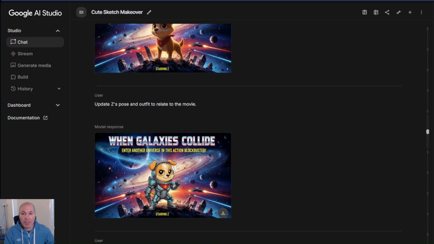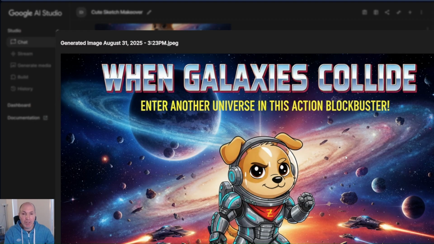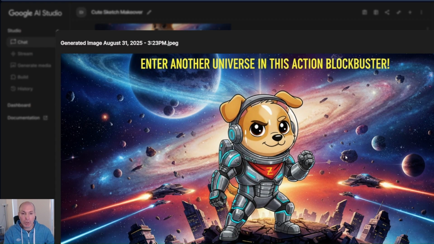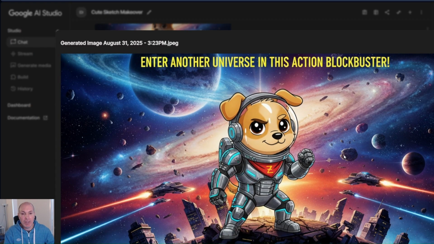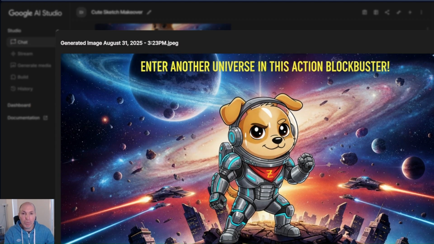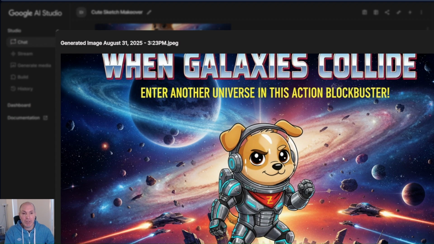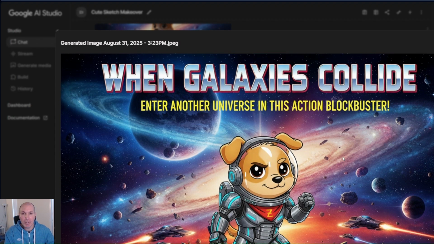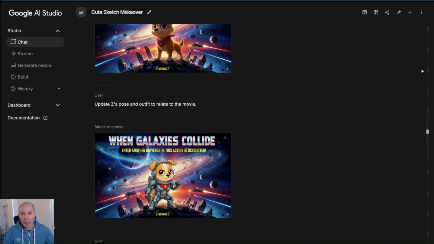And you can see it generated Z looking much stronger and in a spacesuit, which is what the movie will be about. When galaxies collide. You go, Z. Nice one. So Z is now a movie star.